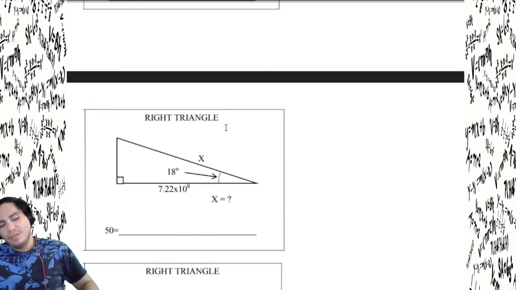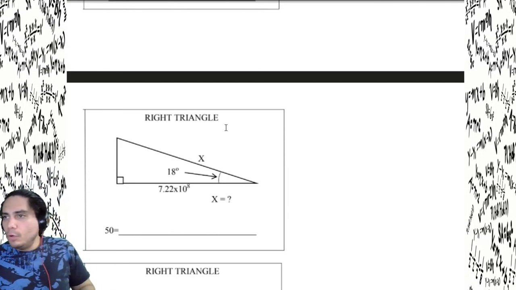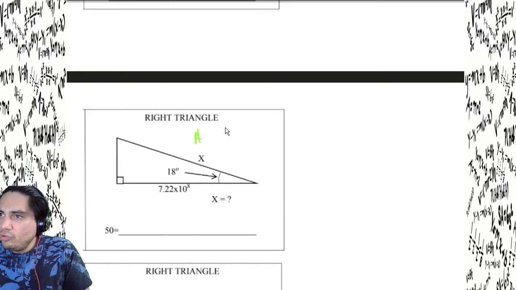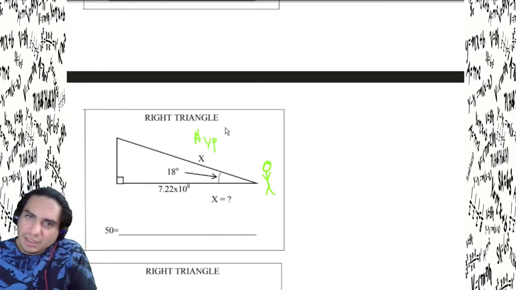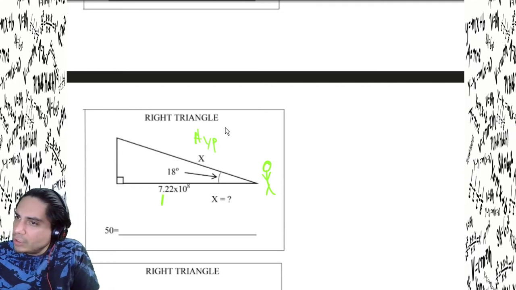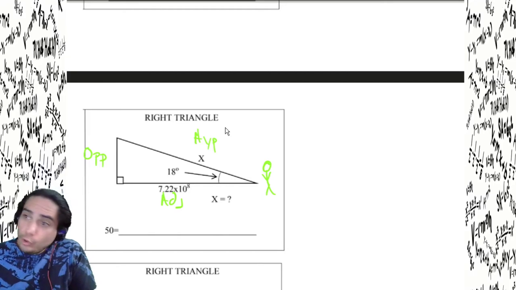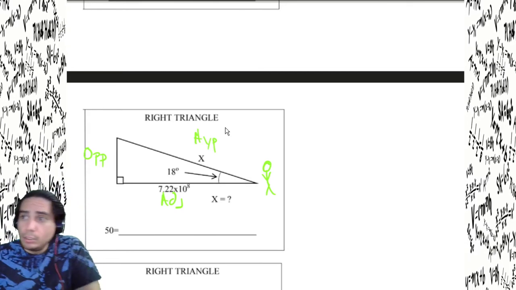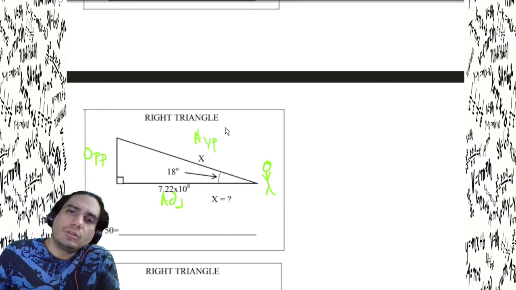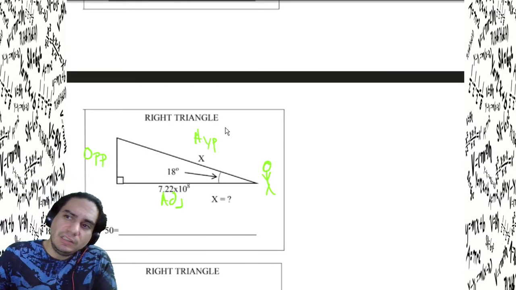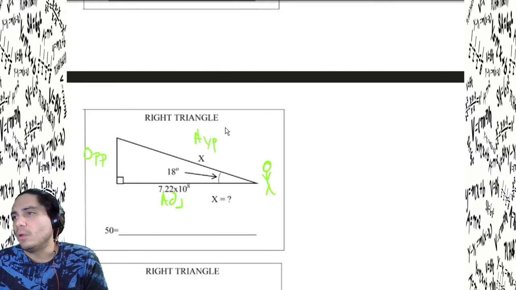All right, so now we see degree mode. We bust out degree mode. We have the hypotenuse. We have our angle of reference, which helps us identify the correct legs. Here we have the adjacent, and here we have the opposite. Notice that we have scientific notation in here. I don't know what's easier for you, 722 and six zeros, or 7.22e to the eighth. Whatever is easier for you. But we have to understand that we're using cosine.